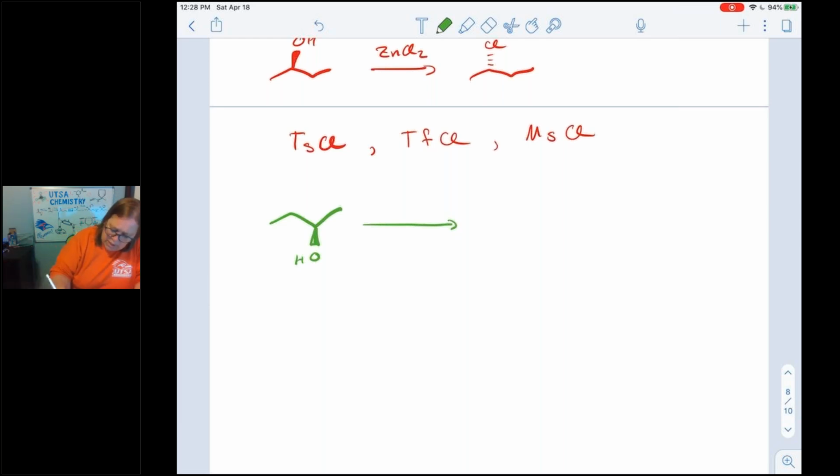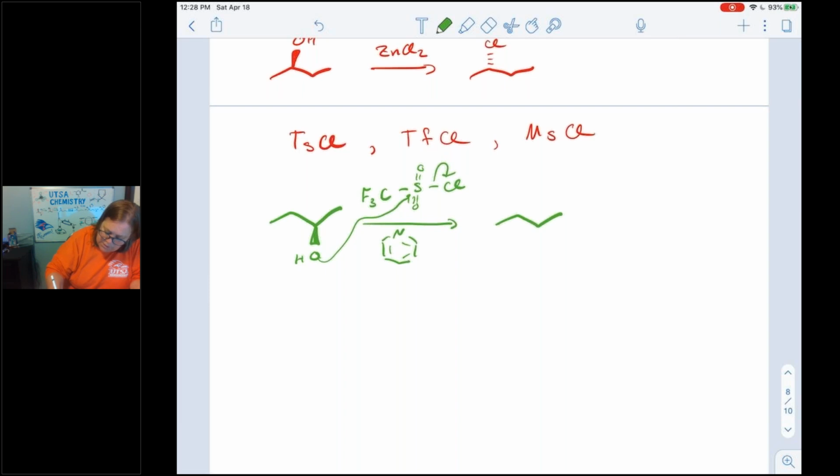In other words, we're going to use it for another reaction further down the road. I'm going to use triflate because it's easier to draw. So triflyl chloride, which is this guy here. This reaction also takes place in pyridine, and anytime you see pyridine in this chapter, pyridine is going to come and do a deprotonation step. Just like all of these other ones, nucleophilic attack of either sulfur or phosphorus, and whatever halogen is directly bonded to them gets kicked off. I'm going to form this substrate here.